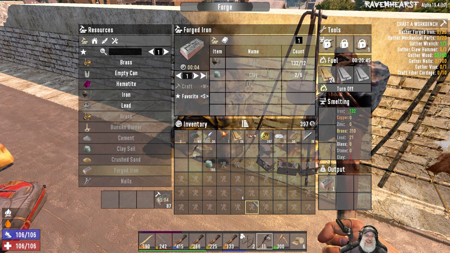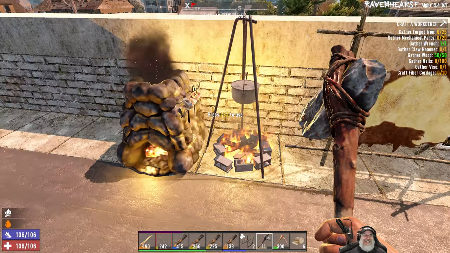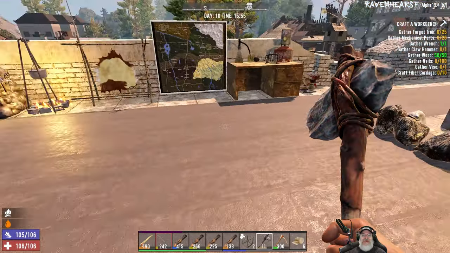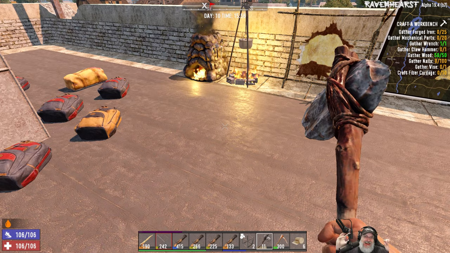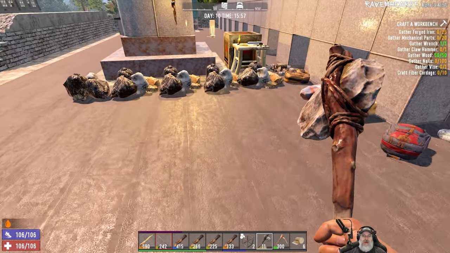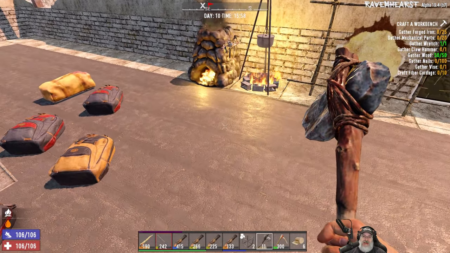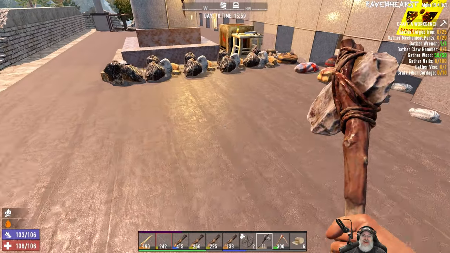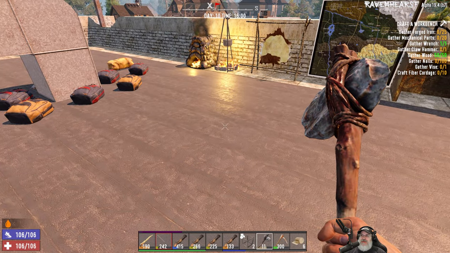Okay, awesome. Whew. Now we can actually make iron ingots. Oh my God, it just took so long to get to that point. It's freaking day 10, you guys. Now that I kind of know what's going on, I would have gotten to this point more quickly if I did it again, but oh my God, can't believe it. Okay, so we can finally make forged iron. It's just such a beautiful thing.